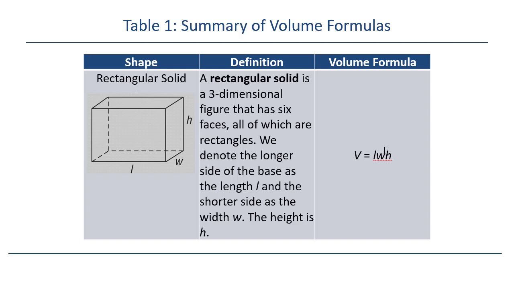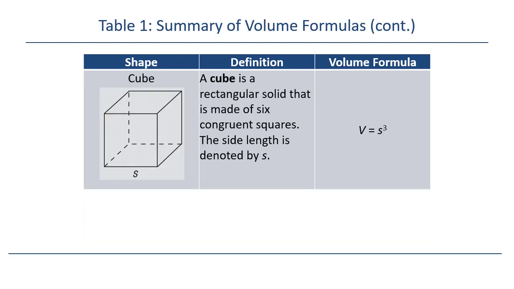You have a different shaped base, so you find a different area of that base depending on what the shape is. If the shape is a rectangle, you know it's length times width. If it's a triangle, you know it's 1/2 base times height. If it's a circle, you know it's pi r squared, right? All these different shapes now boil down to just simply area of the base times the height. Even a cube, because the area of the base is just s times s, right? s squared times the height, which is also s, and there's your s cubed.